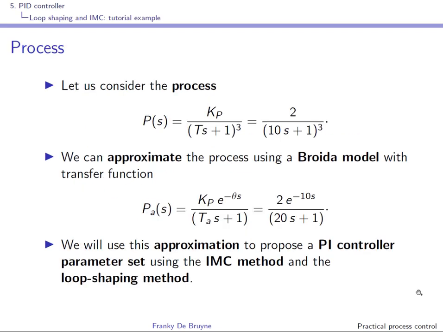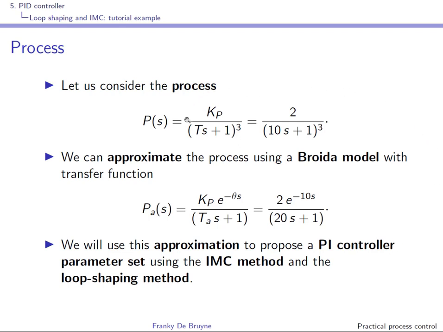substantially. In this video course, I will skip the section on loop shaping because this is something that you have investigated in other courses, and I will also skip the section on the PI controller and the first order system. I will, however, show you how you can obtain PI tuning parameters for this process here that you will not find in the IMC table. You will see that in a matter of minutes you can obtain the tuning parameters for this PI controller much faster than you would obtain them using loop shaping.